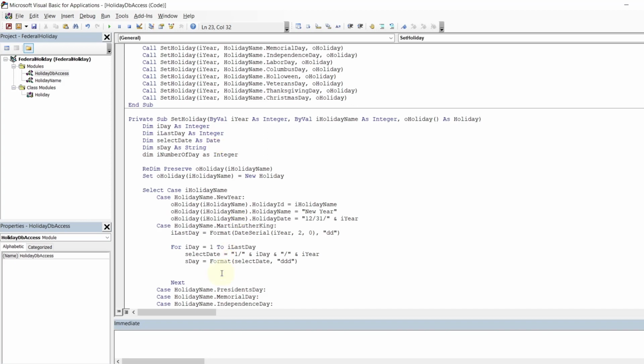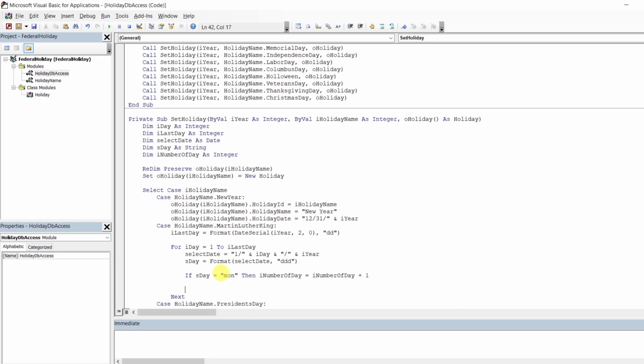So we can say if S day equals Monday, then I number of day equals I number of day plus 1.